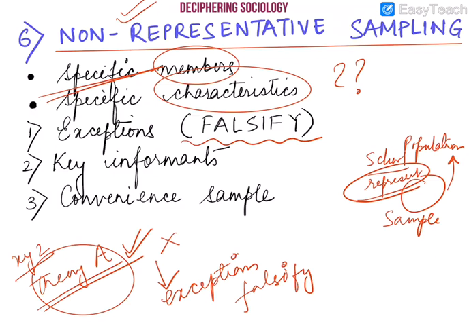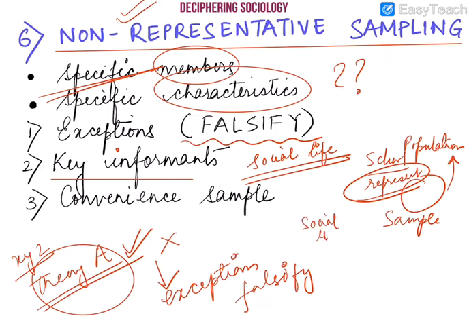The second point is that if I want to find the key informants. Informants are those people who provide information. So if I want to know about the social life of a particular place and I am unable to find any source, I will try to find certain informants who will give me information. So actually I want to study what?